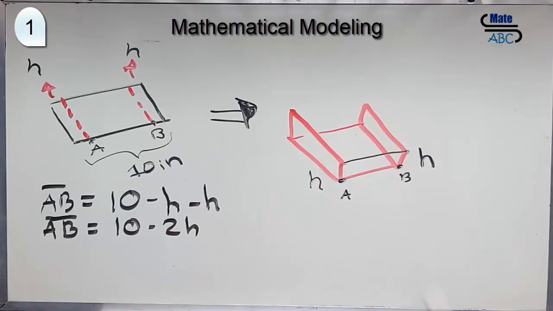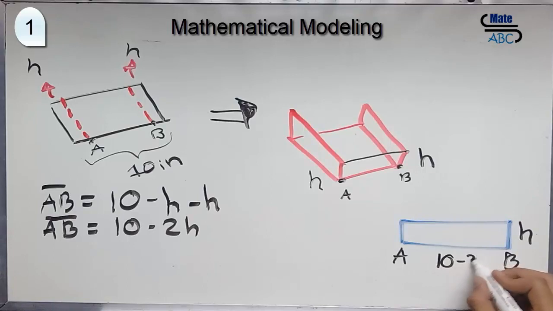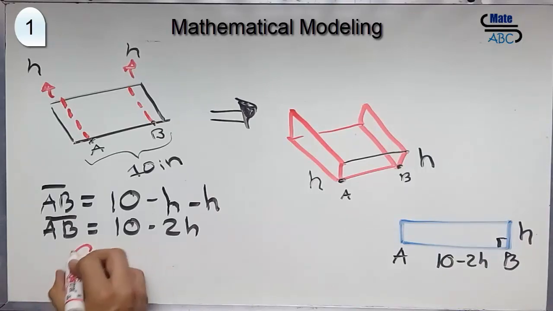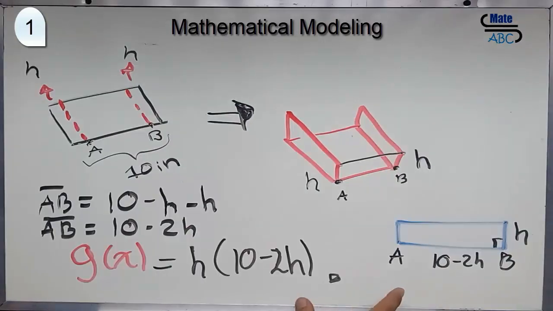The area of the cross-section is, as you can see here, you have A and B. And this is edge. This distance, as you can see, is 10 minus 2H. But, this is a rectangle. So, you will have that the area of the cross-section will define as the following. We will find the area of the cross-section based on its height.